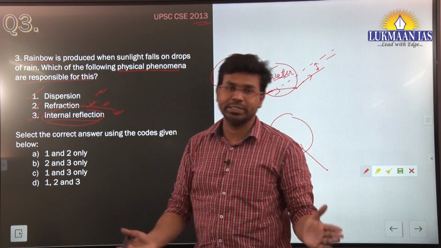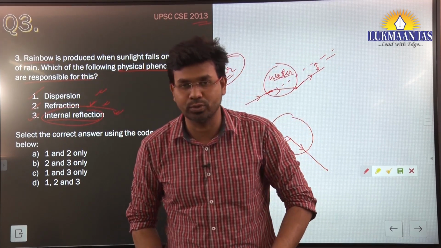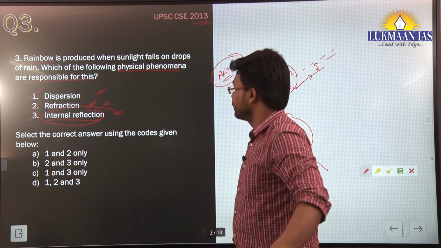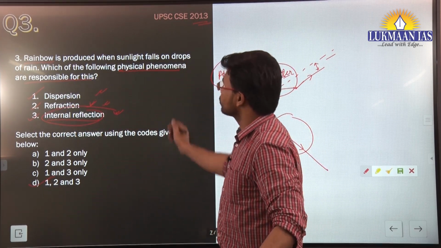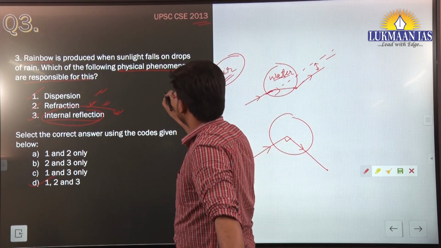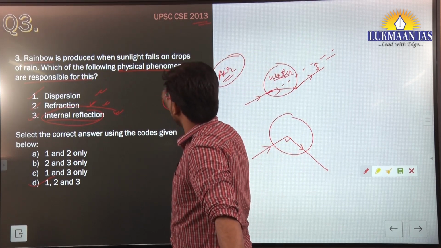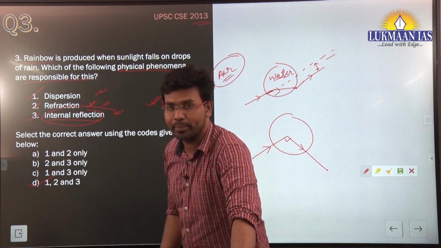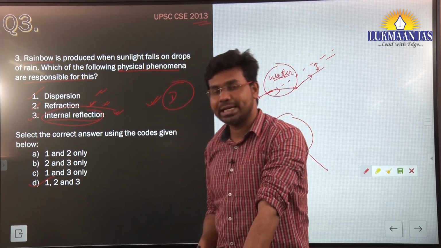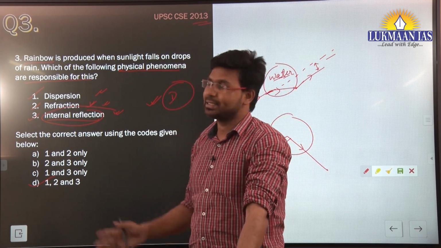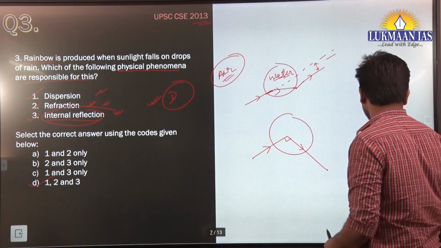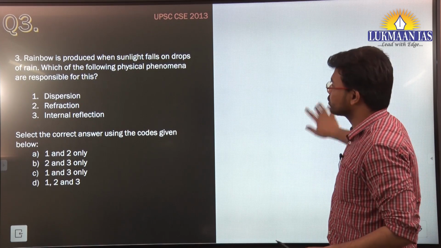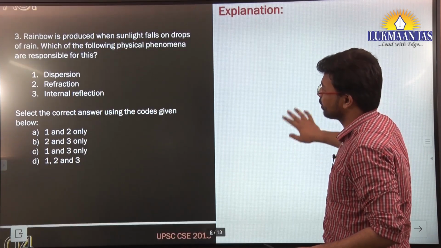Rainbow is a physical phenomenon that every one of us knows. So the correct answer for this question is option D. I would say this question is difficult for those people who did not study science properly, or who are not science graduates. But even for a science graduate, this may be a little confusing. The previous two questions were also moderate to difficult level. They were not easy.